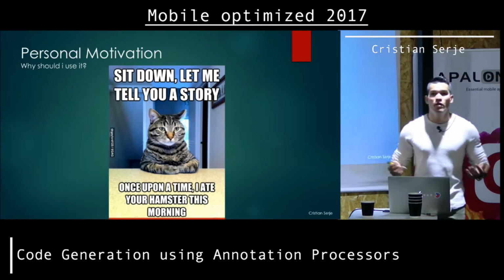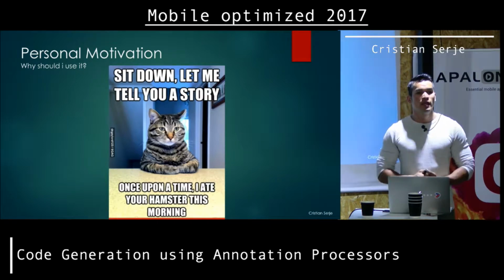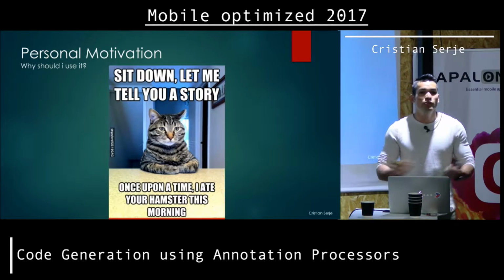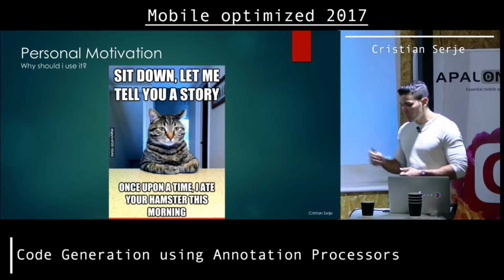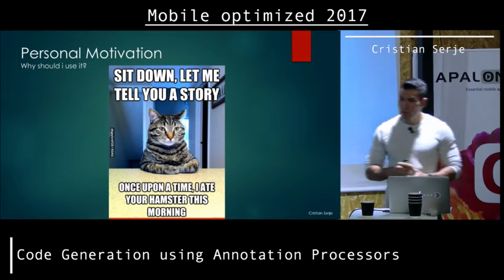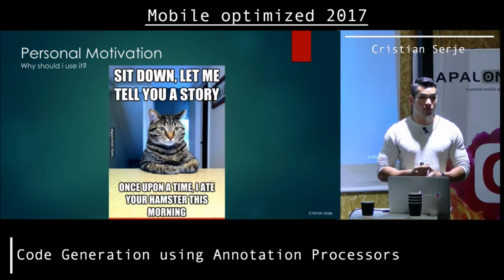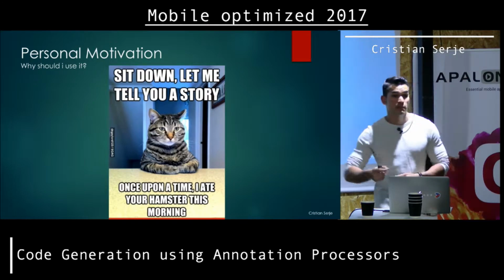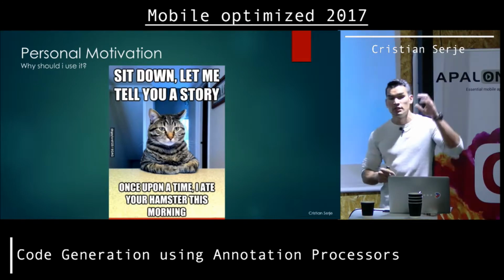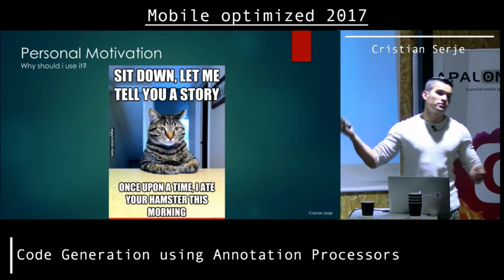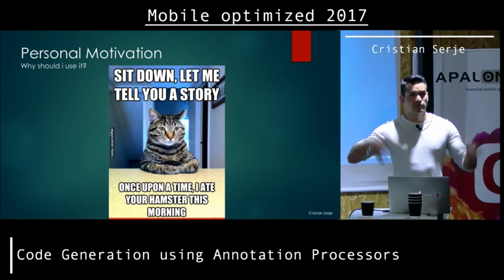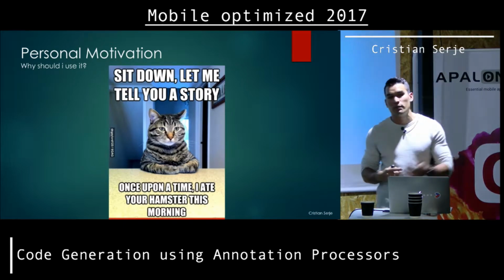How I decided, like, you know what, I will start doing my own annotation processing, because why you should really need it. So I'm going to tell you a little story. It was a while ago, and the product manager told me, you have to do a formulary. I thought that it was a simple formulary. There were a lot of views, edit views, drop downs, you name it. There was a normal formulary, but actually it was more complicated than that.